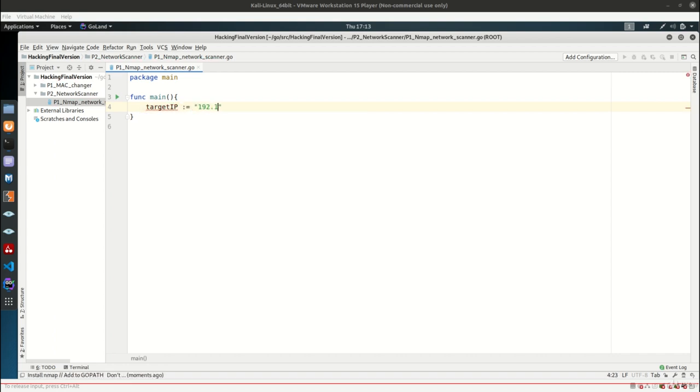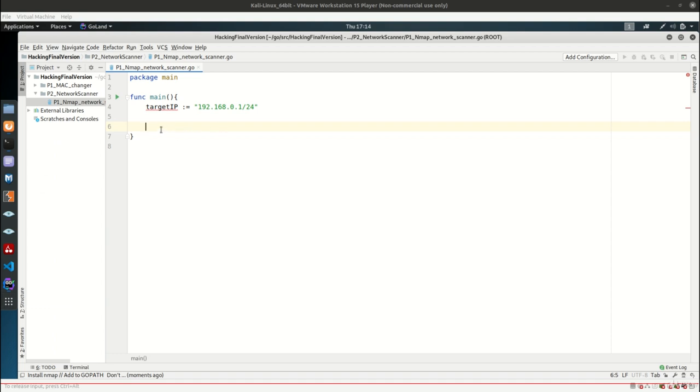It would be 192.168.0.1/24. So I'm going to define a whole subnet which I'm going to search for IP addresses. Once we have that, we can use the library that we just downloaded to create a scanner that will help us scan the devices on our network.